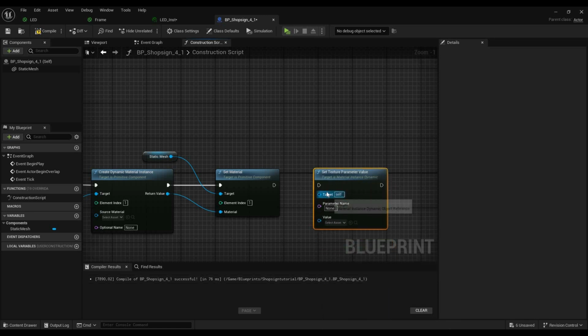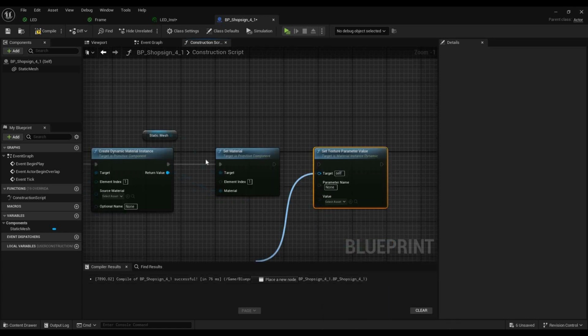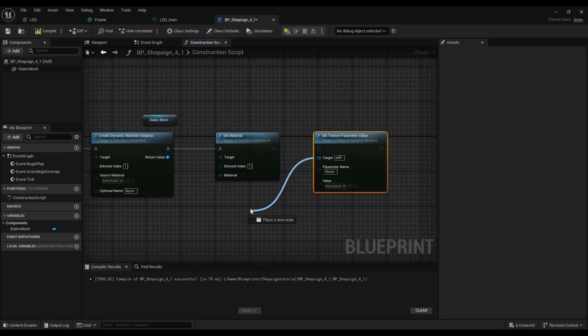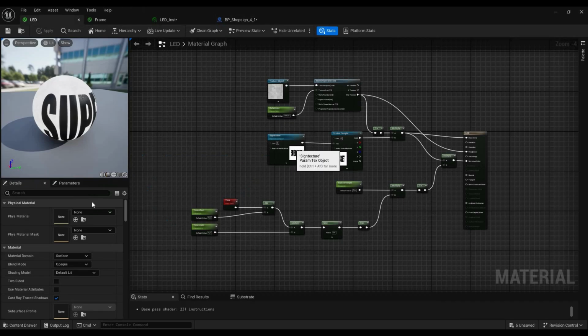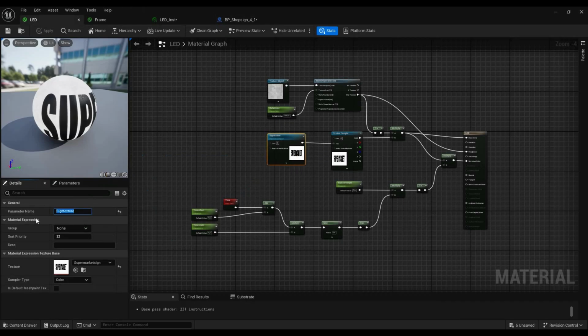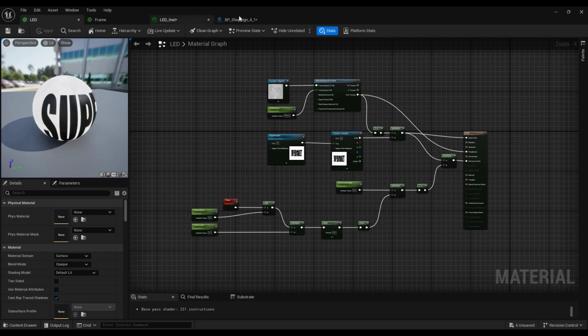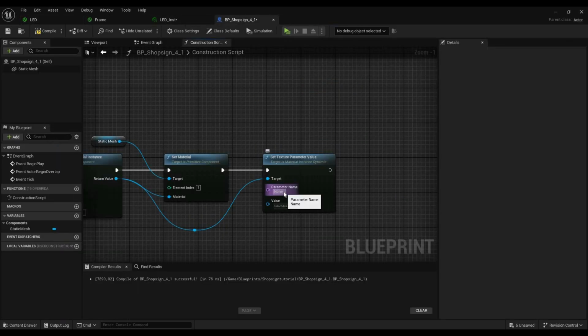The target needs to be our dynamic material instance. So let's connect this up here. And our parameter name is gonna be, actually I'm just gonna copy this. It's the best thing you can do to avoid typos, because it has to be exactly the same name.